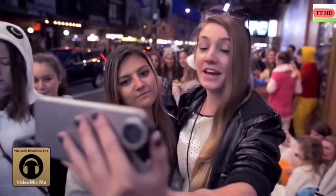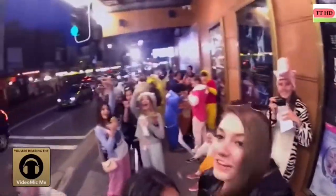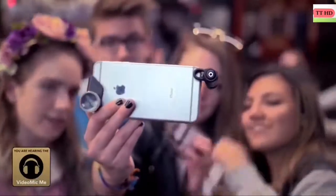Alrighty guys, so we're outside the Enmore Theatre right now. There is a show. Tyler Oakley, lots of onesies. Look at this. It's crazy. Look at these ones. This one have Tyler on them.